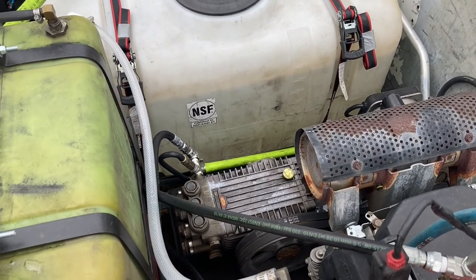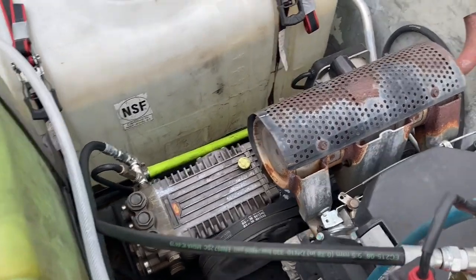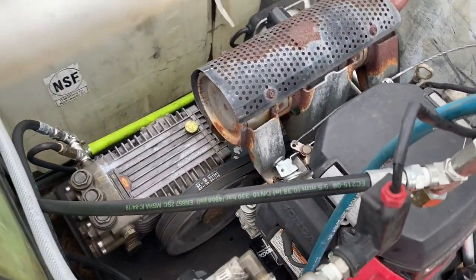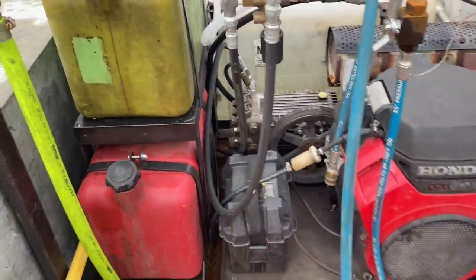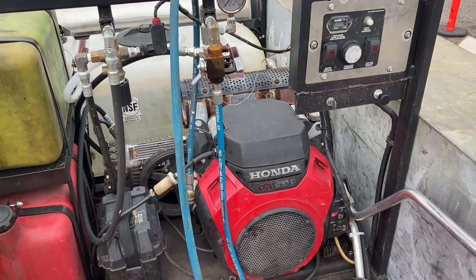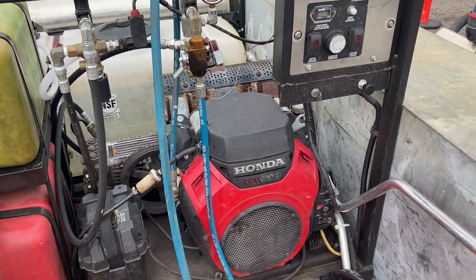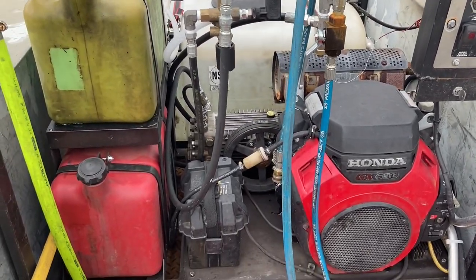But basically the main components, the pressure pumps, the generators, the engines, they're all long lasting. My oldest one's like 15 years old. It's probably got, I don't know, maybe 8,000 or 9,000 hours on it. It still runs great. Haven't even had to do a valve job on them yet. So really good systems. These Mighty M systems are awesome.